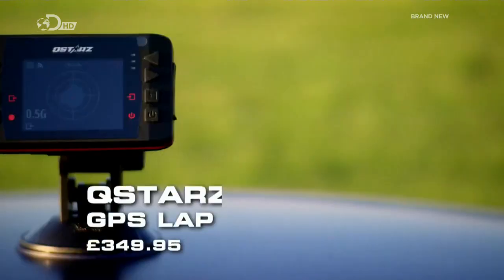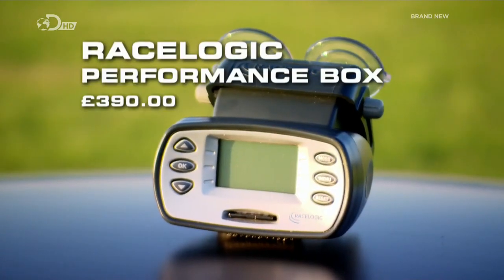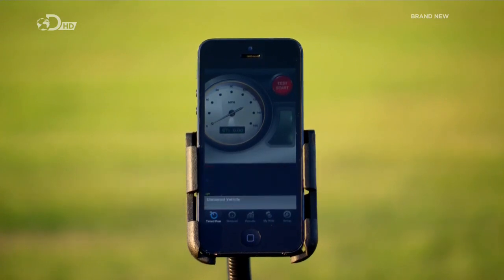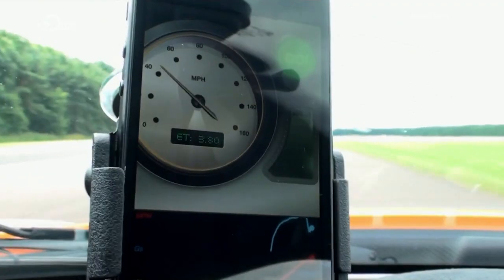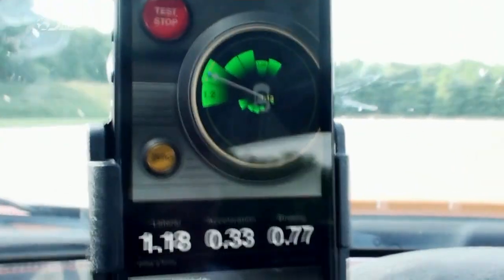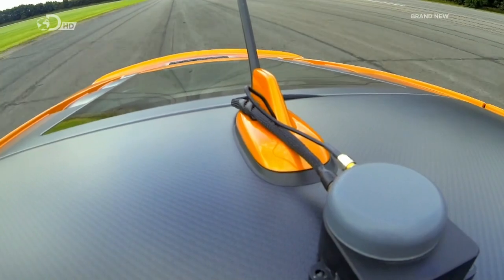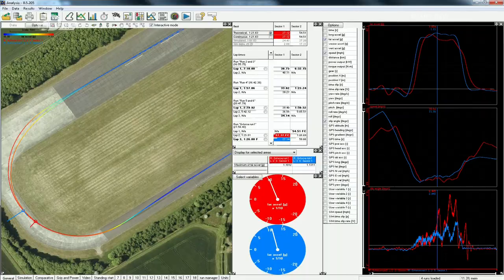The AIM Solo, the Q-Stars Racing Club, and the RaceLogic Performance Box. I'm also testing how a £6 phone app compares. They all mount to your windscreen and use GPS tracking to provide data. Today, I'll conduct three tough tests in this 225-mile-an-hour Noble M600 to find out which is best. I'll test them all against a £15,000 Race Technology data logger — it's used by Le Mans race teams, so we know it's always right.